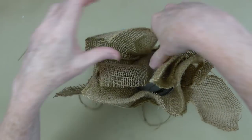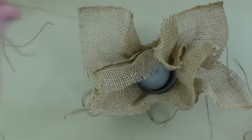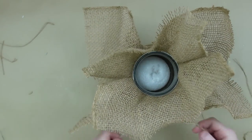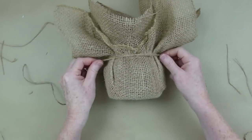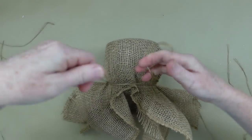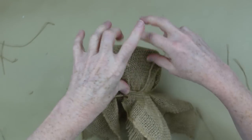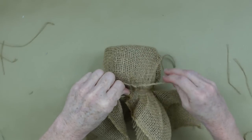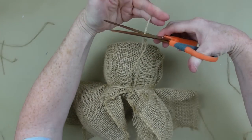Then you've got all this stuff on here — you can just pull off the little unraveled pieces or you can leave them on if you like that look. You can trim this down if you like, but I like the idea of having it long because it looks like a burlap sack, and that's kind of the idea. For more security I'm just going to wrap the long piece of string around the back and tie it in a double knot. Now everything is nice and secure, and I can trim that off.